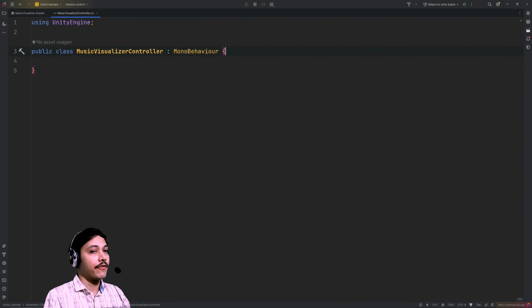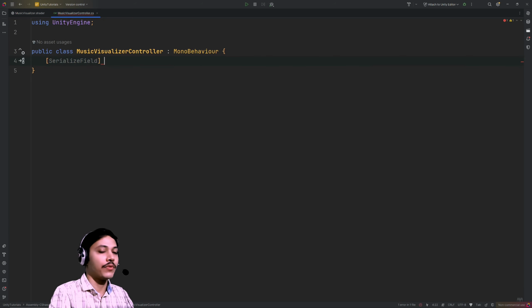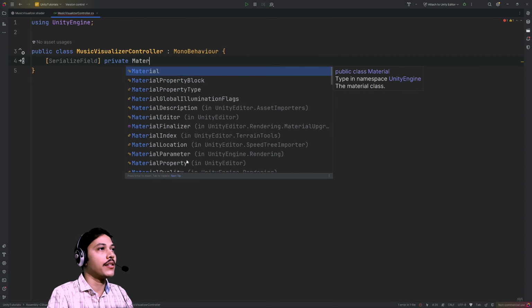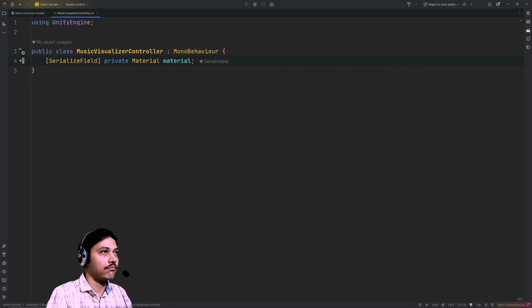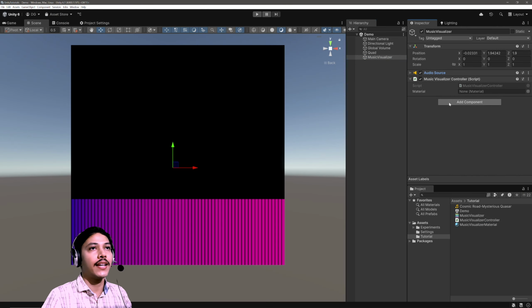In the script, first let's grab the material reference. I'll simply go SerializeField so we can access it from the inspector, then go private Material. Yeah, that's fine. Then in Unity, select our music visualizer, and there we have this material slot. Let's assign our music visualizer material there.